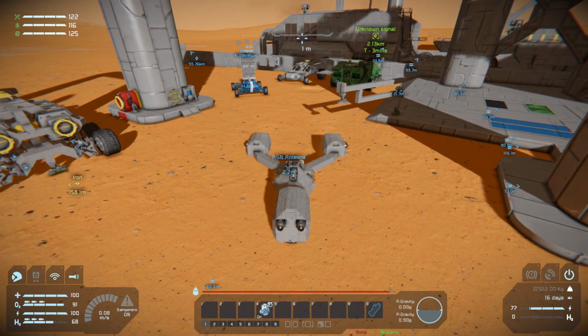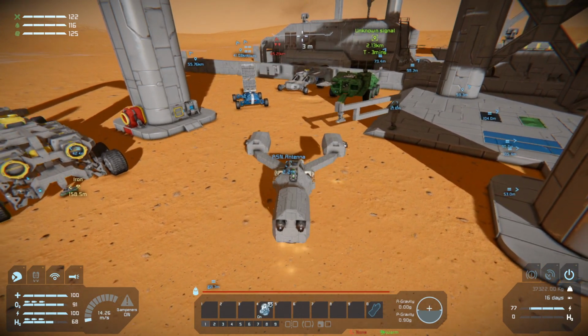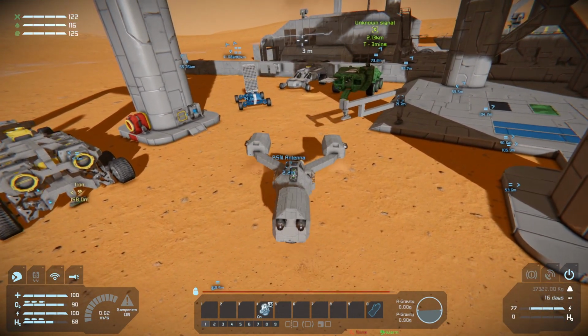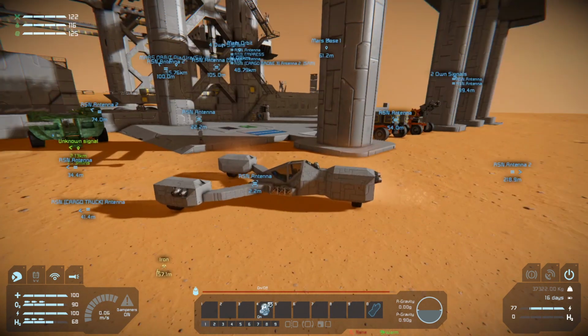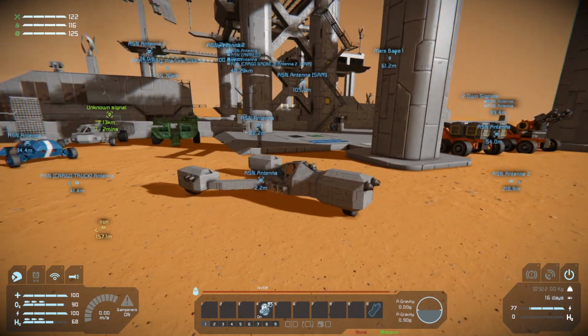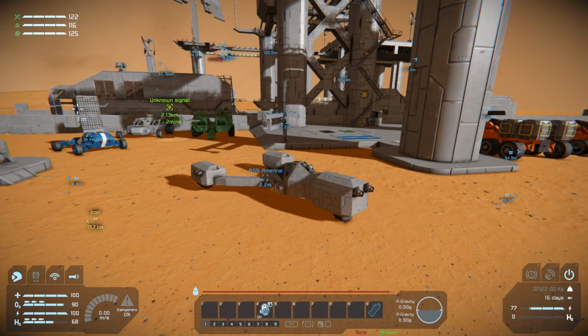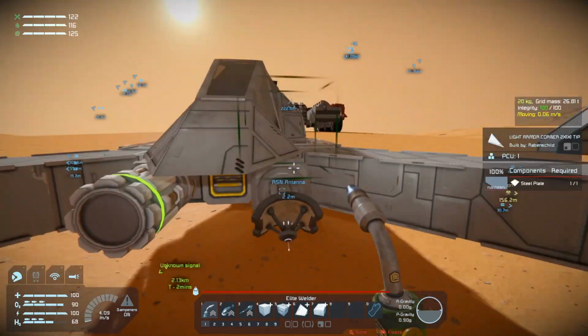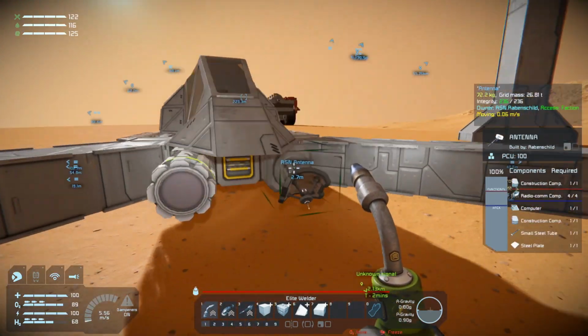The cool thing about this here is, again, it has a lot of the features of the rover, but with a lot better speed and stability. So that's the main reason I would like to have it.